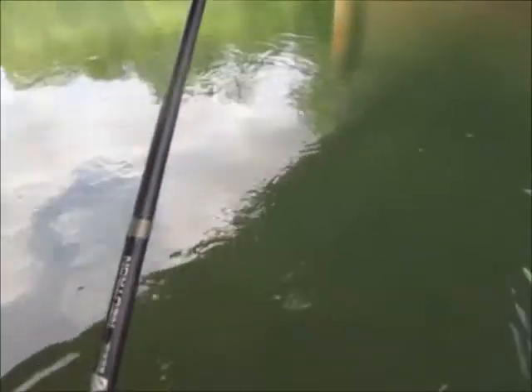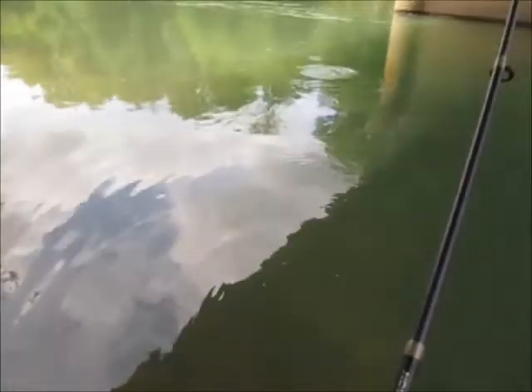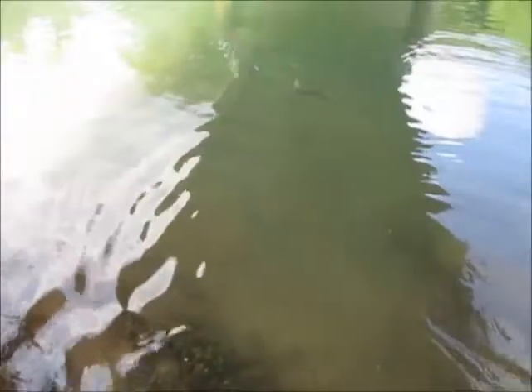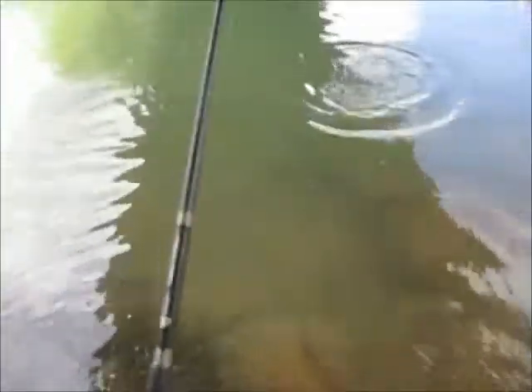Three or four pounds, it feels like. It's a big largemouth on a red wiggler and split shot in three feet of water, guys. Biggest bass I've caught out of this river for sure. Oh my god — no, it's a dang drum. It had me fooled. I swore I seen green. Well, it's a nice drum nonetheless. At least they are biting. This full moon has got the fish really active, guys. They are really active, without a doubt.